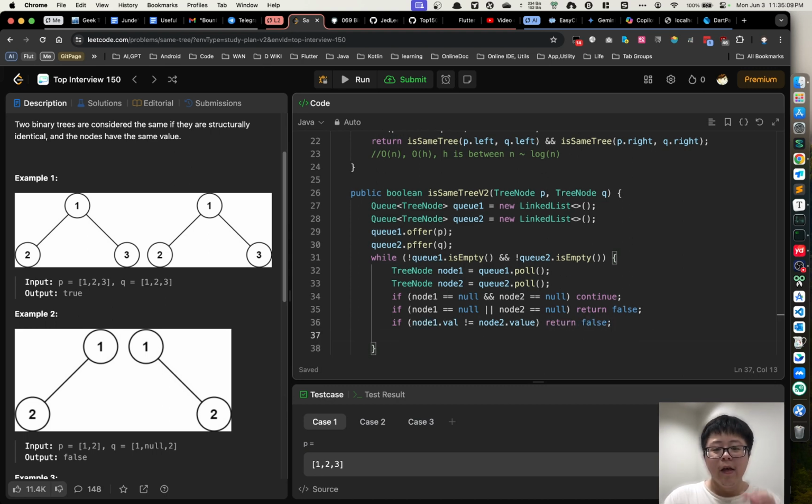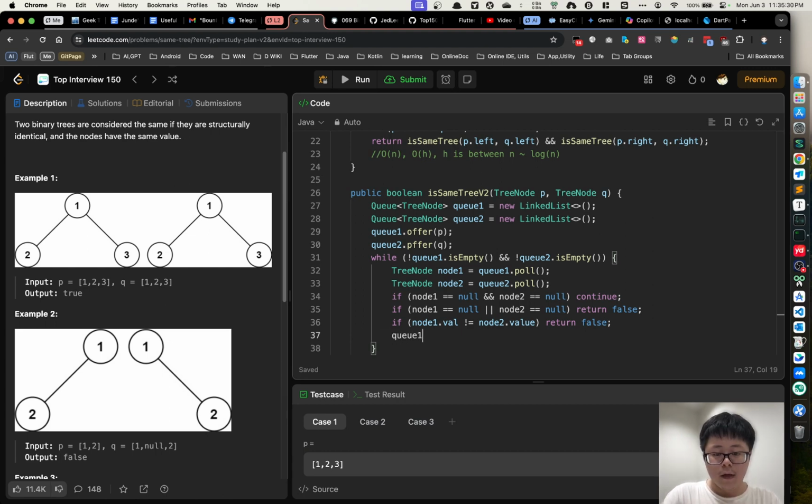Then, if both nodes aren't null and their values are the same, we'll add the left and right children of both nodes to their respective queues to prepare for the subsequent iteration.